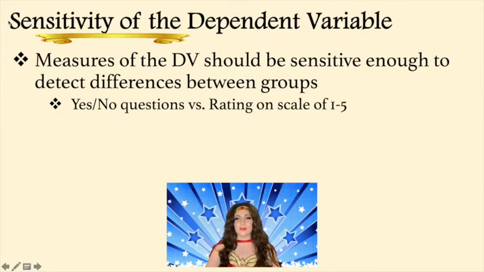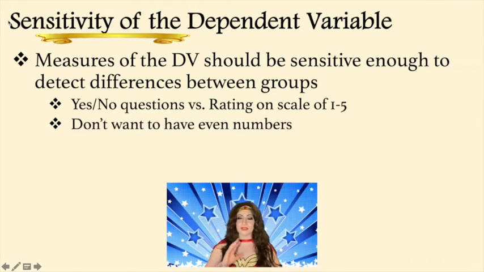We also talked about not having even numbers when we have a rating scale. The reason is that if you have even numbers, it will skew either positive or negative, and participants don't have the option to report feeling neutral. So typically, having an odd number of anchors or option choices allows the participant to give that answer. All of these things are important when you're collecting your data or measuring your dependent variable.